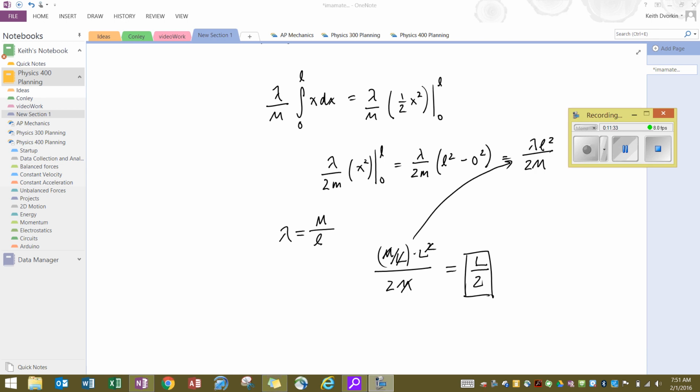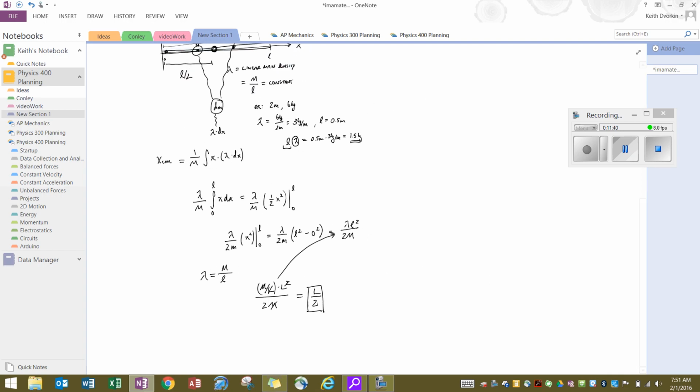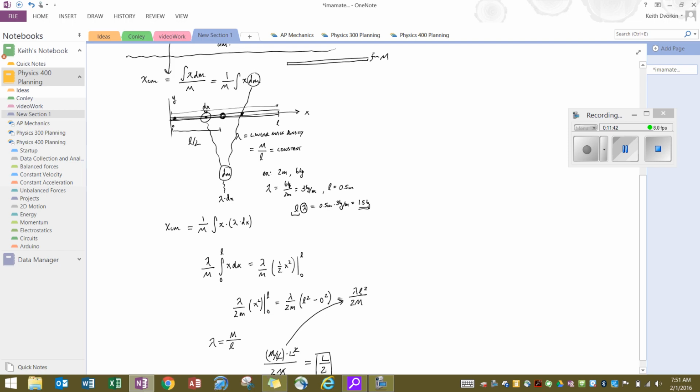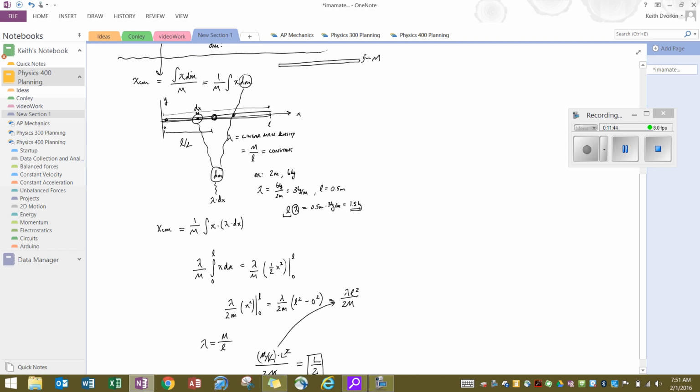Okay, so why would you integrate to find the center of mass of that rod? Well, you wouldn't. That's just to show that this integral definition of finding the position of the center of mass matches what we had found before. So our new formula, and you don't have to use this all the time. If you know where the center of mass is, then there's no point in this. But if you don't know where the center of mass is, and you have an object that you can't treat as just the sum of a bunch of discrete points of mass, then this is what you have to do.